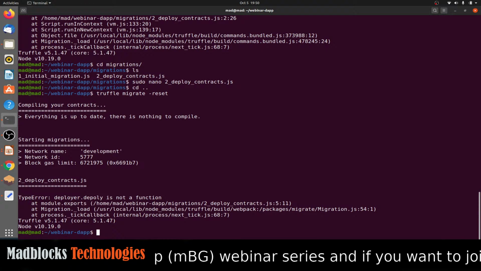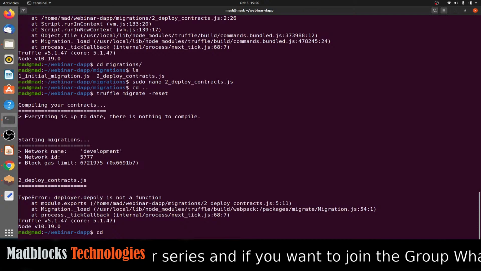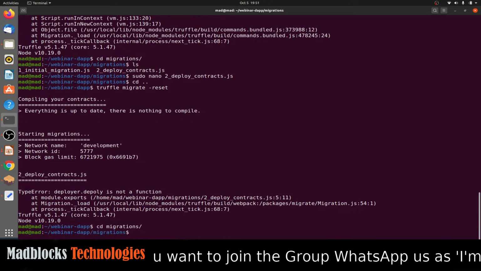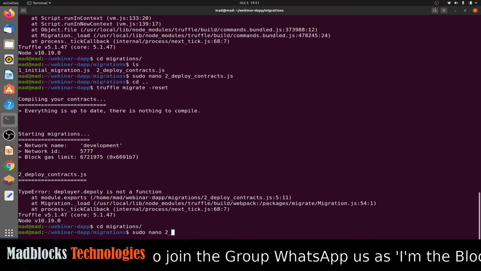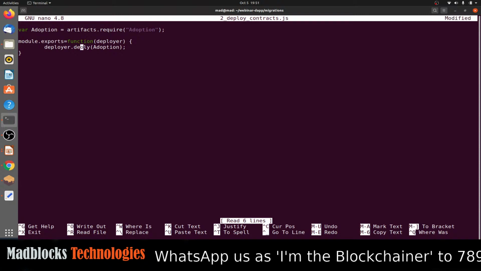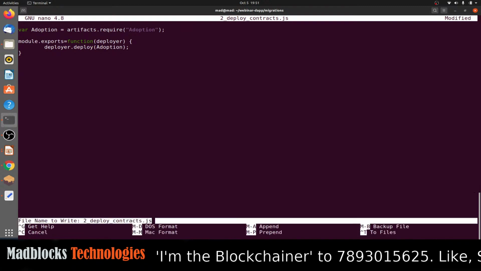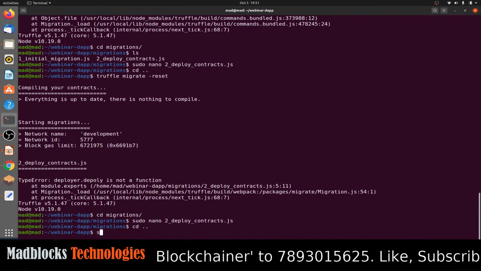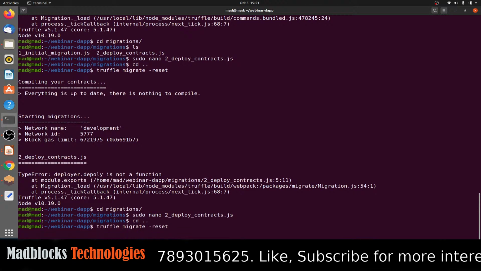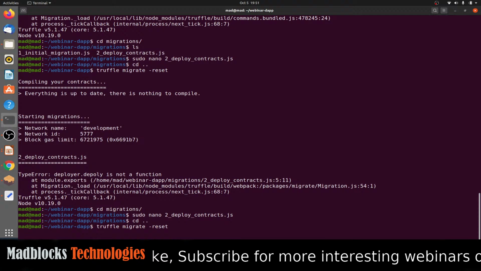Deploy.deploy, so it's a spelling mistake. When I type programs, there is a spelling mistake there. Give me a second. Let me change the spelling to deployer.deploy. Generally I used to type the program, it's deploy. Let me run the program once again. Let me migrate it, truffle migrate --reset. Now it will be deployed, so your migration will also be deployed. There were some spelling mistakes, so nothing to worry.